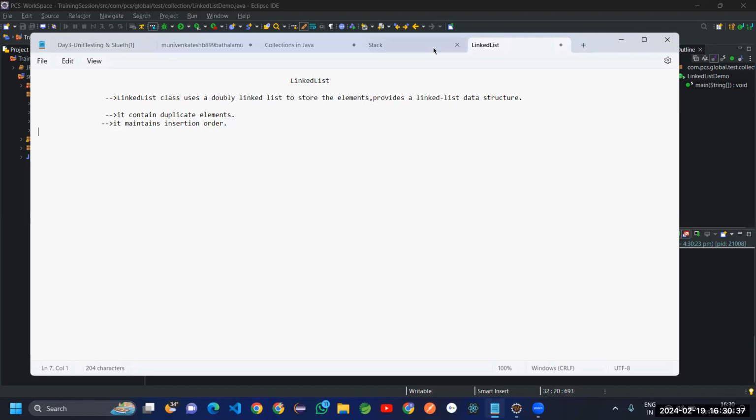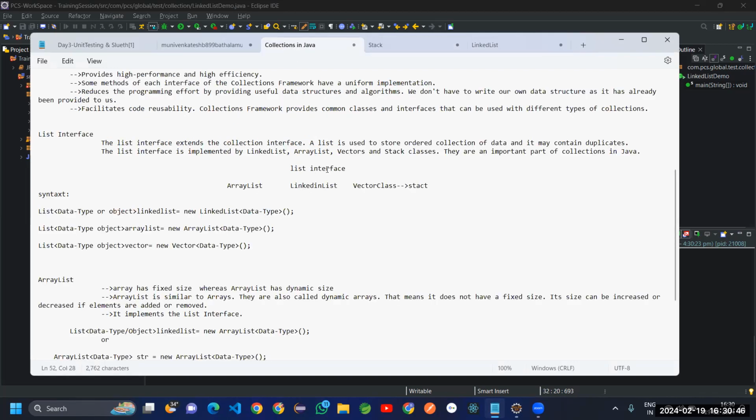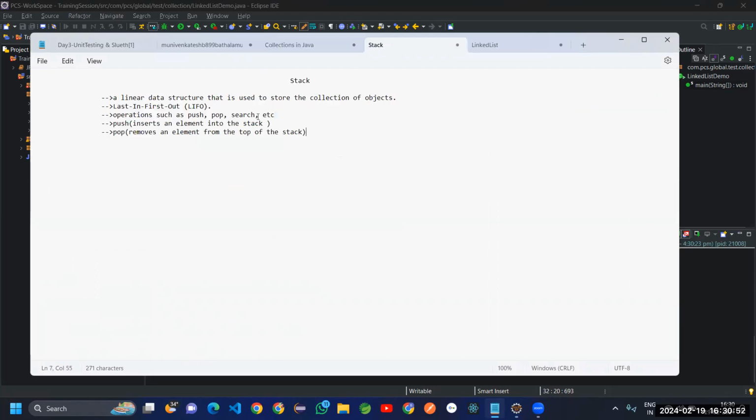This is the linked list. The other one is stack. We know that the List interface can be implemented by ArrayList, LinkedList, and Stack. So what is a stack? If you talk about a stack in data structures, basically it is a linear data structure.